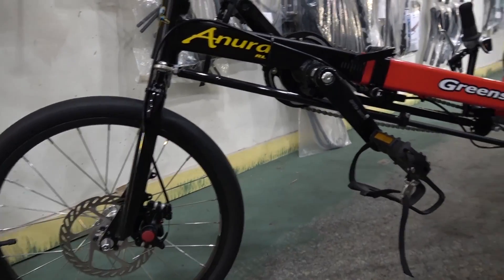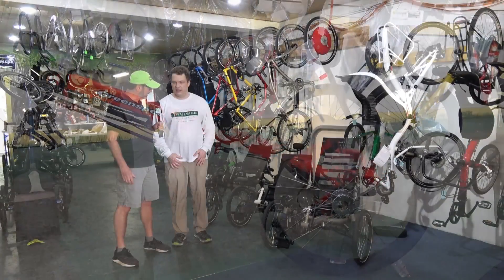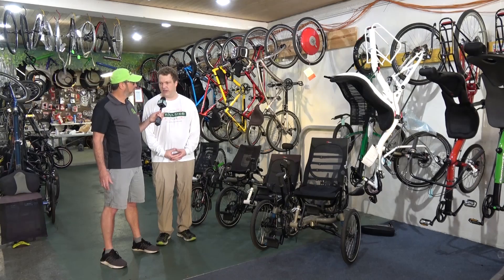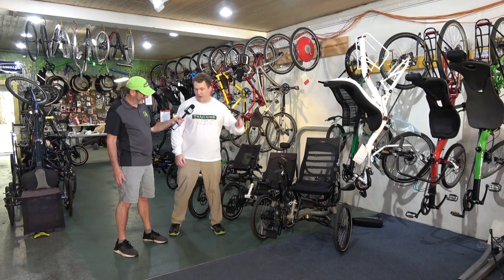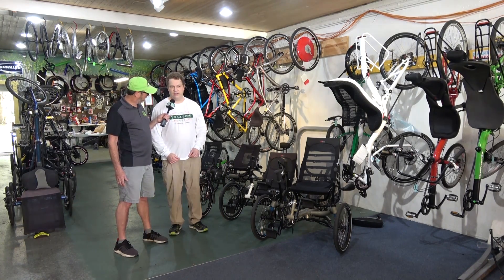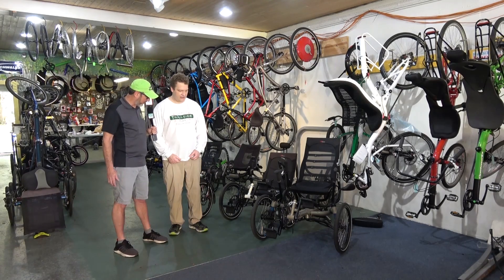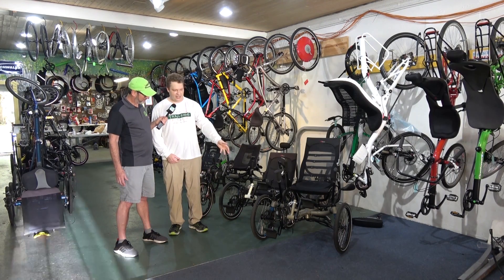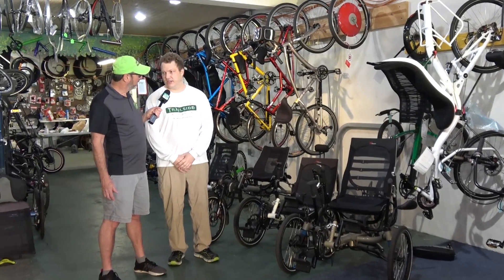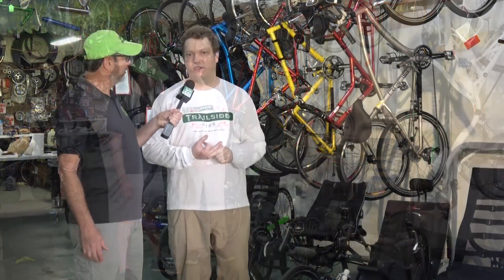The great thing about the Delta is if you have a husband and wife and they want to connect and be a tandem, they can. Or if they want to decouple and go their separate ways, they can as well. So HP — another great product, German engineering at its best. We have the most popular model, the Scorpion, and then the Scorpion Plus, which is no doubt fit for a king's throne, or queen for that matter. Wildly popular for folks that have different physical disabilities. And we have what we call, in homage to Frankenstein, the Frankenstein Pedals — a heel plate that keeps the foot always on the pedal, great for seniors who may have difficulty keeping their foot there.